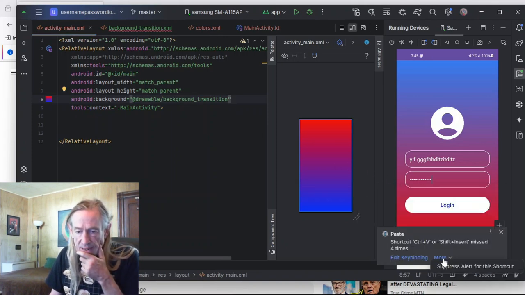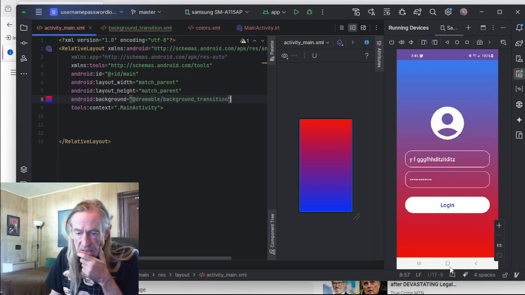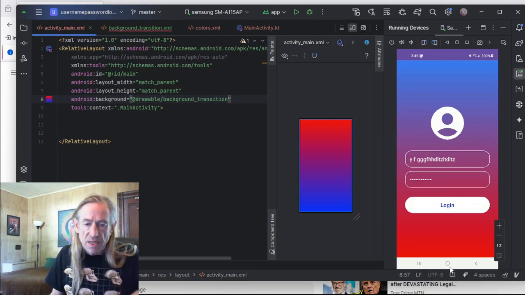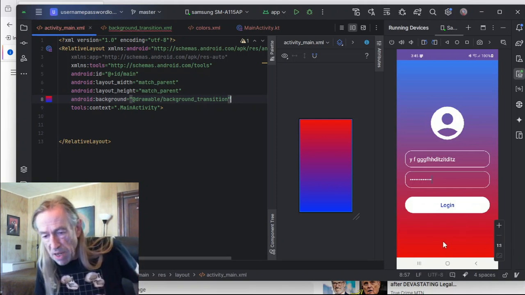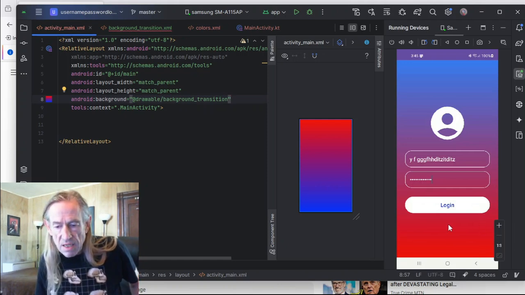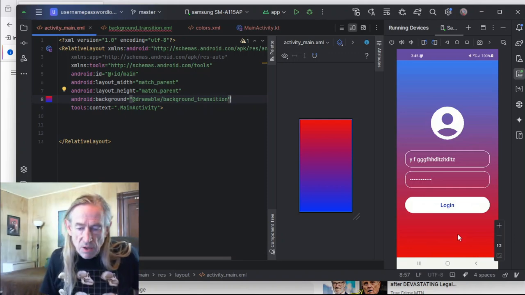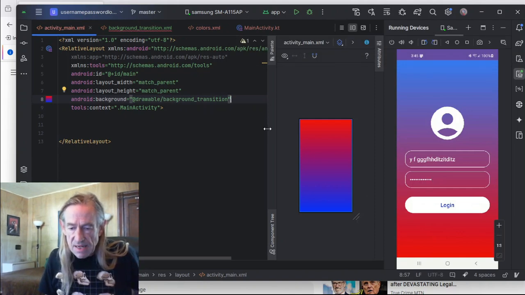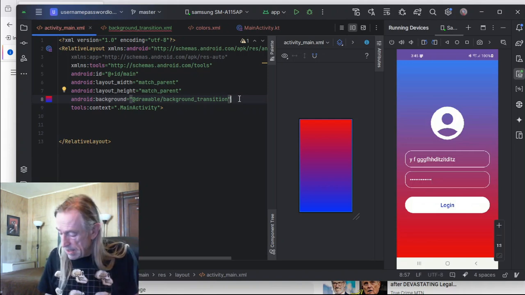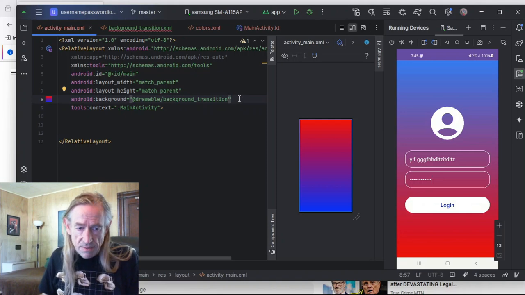Oh, more. Paste. Suppress alert. I know about Control V. I just don't use it every time I want to paste. This has been very pesky. It's been bugging me about using keyboard shortcuts. And you have to get down there quickly and click on more in order to suppress. I've gone into settings to try and suppress these pop-up messages, these keystroke or key. I don't know. I don't know, it gave me a headache. Didn't matter. I quit.